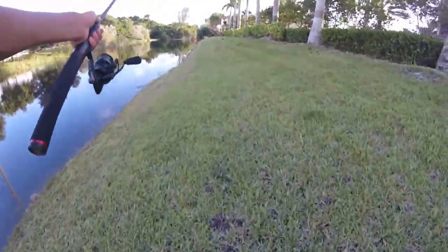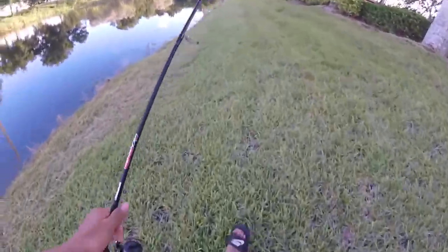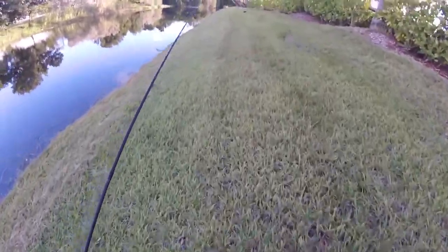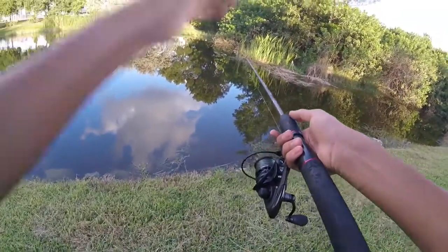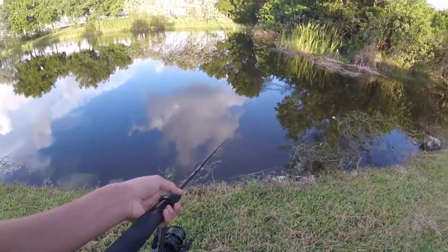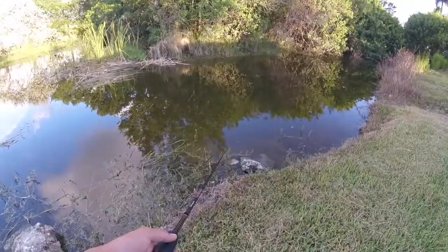There's another corner back here. That looks really juicy, and I think there should be a big fish there. So I'm gonna test out the live bait right there and hopefully hook up on a big bass. That's what I'm going for. Got a tiny little jewel cichlid on here. I'm gonna flip this out, see if anything wants to eat in this corner. Just a tiny jewel cichlid. I don't know if anything will eat this, but we're gonna find out.